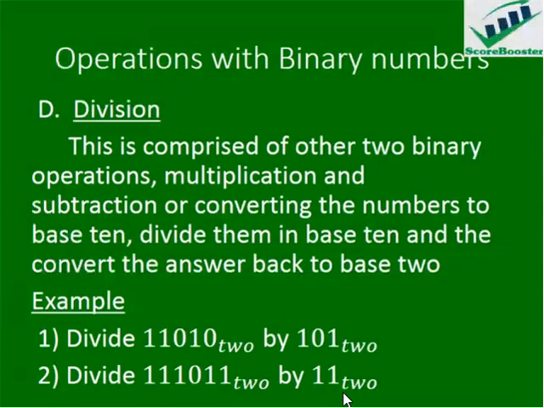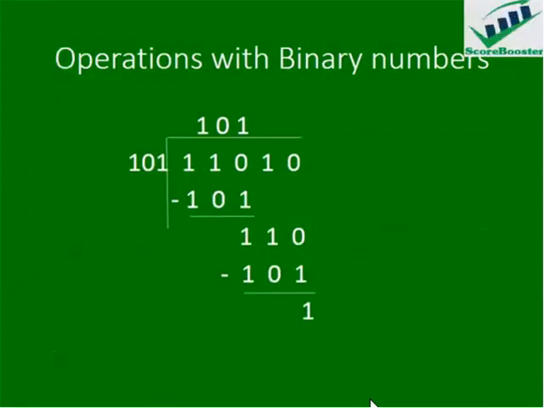11 base 2 can be another number in base 10. Like 11 base 2 now means 3 in base 10. 101 base 2 is 5 in base 10. That is it. You can just check that by converting. If you keep on converting, then you will be very conversant with it, and you won't make mistakes while converting from base 2 to base 10 or from any other base to base 10.